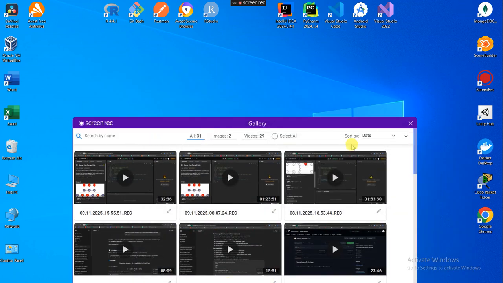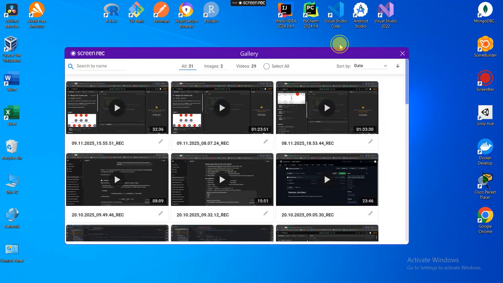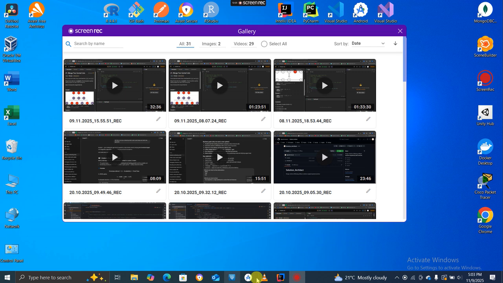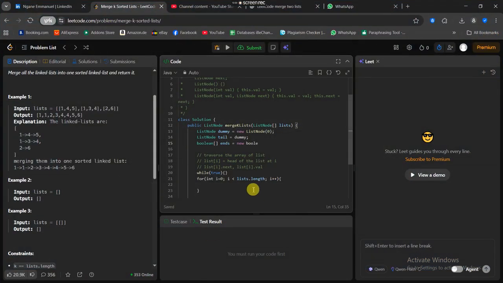Yeah, that skipped my mind. Is it wrong? New boolean, and it's going to be the length of lists.length. I hope that works.